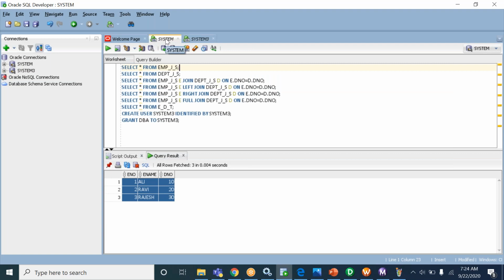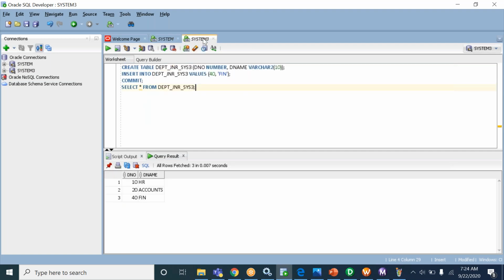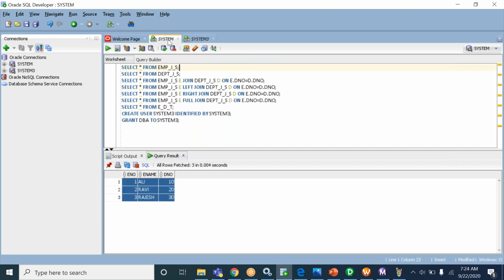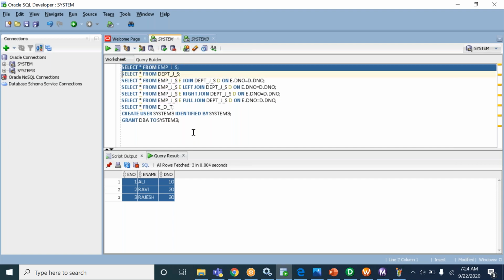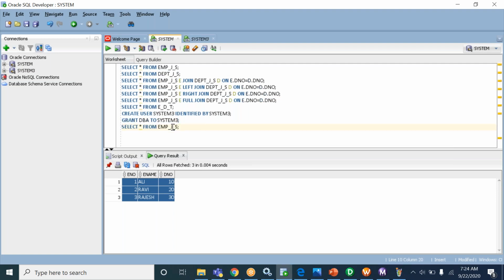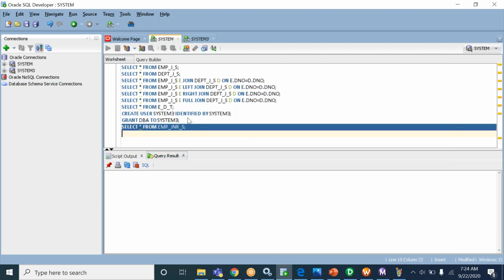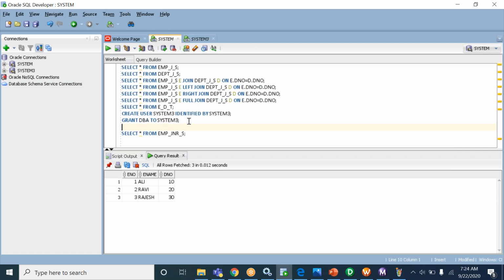These two tables are from different schemas. One is under the system schema, the schema or user, and this is under a different schema. Now we are going to join this employee table, and we'll use another table here. We have JNR source, the joiner table here.